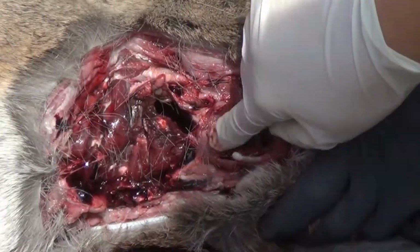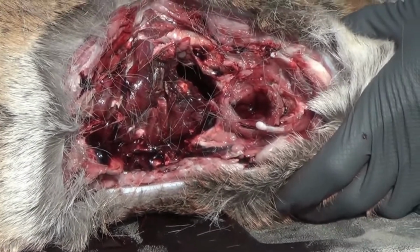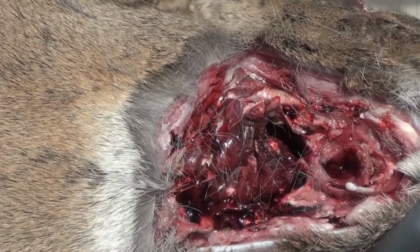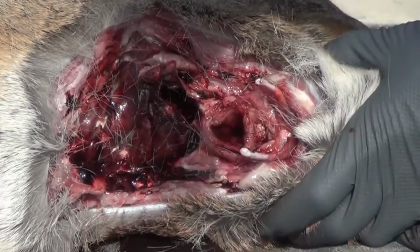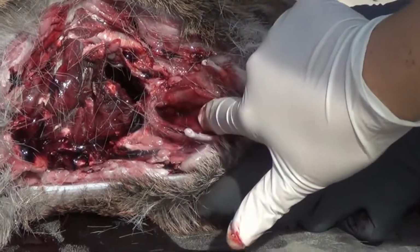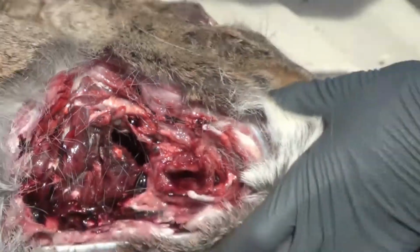our epiglottis. That is the tissue that closes when you swallow, so that you don't get food going down into your lungs. So this tissue right here, this little flap, it will point out at you. That is our epiglottis, and that tells us that we're right at that level of the larynx, which is, again, right where you swallow.